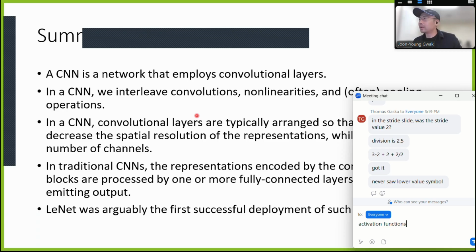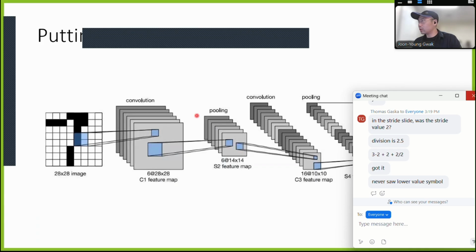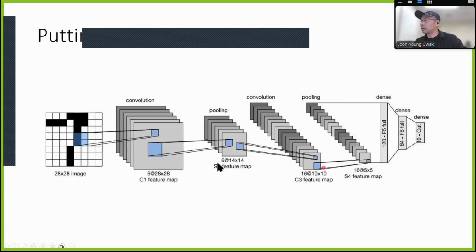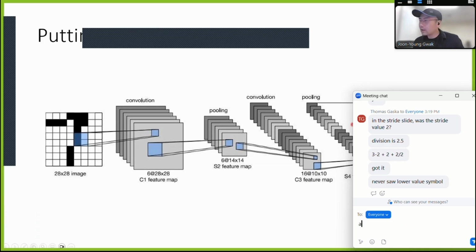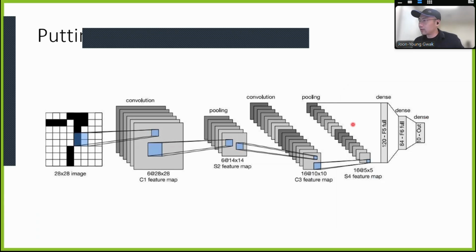I mean, isn't it from using activation functions? Yes, exactly. So where would the activation functions be included in this diagram? Would it be the convolutions? Exactly. And also the pooling? No, the pooling doesn't involve activation, but it would be in the dense layers here, the MLP. Yeah, and that's a good answer.